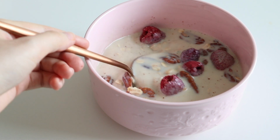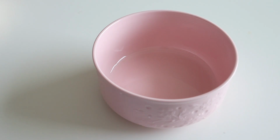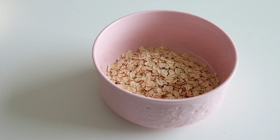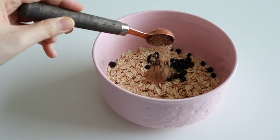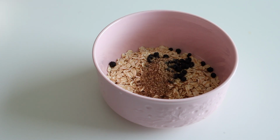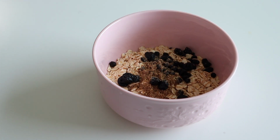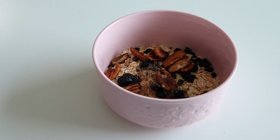The next recipe we're making is a super easy muesli. I'm going to start by mixing our dry ingredients. In a bowl, add in 1 cup of rolled oats. Add in the dried fruit of your choice. I'm adding in some dried blueberries. 1 teaspoon of ground flaxseed. I decided to add some dried cranberries as well. I'm adding some pecans. You can add in any nuts that you like.